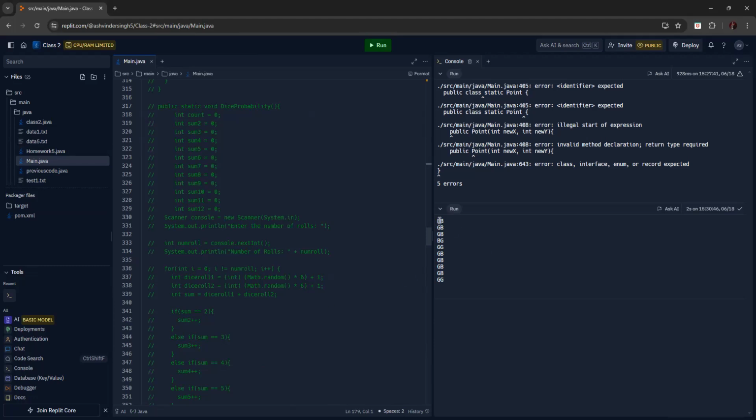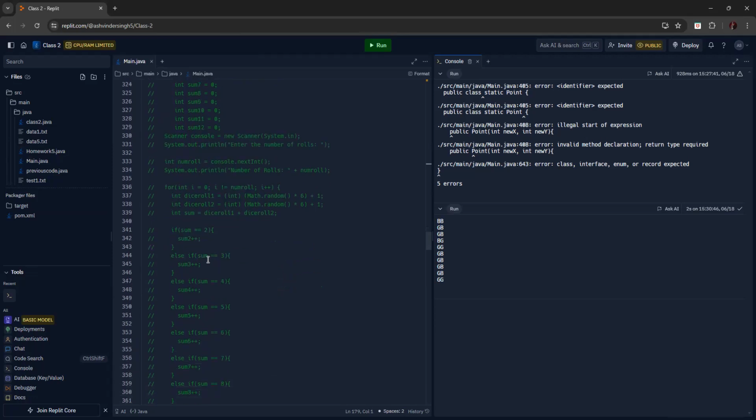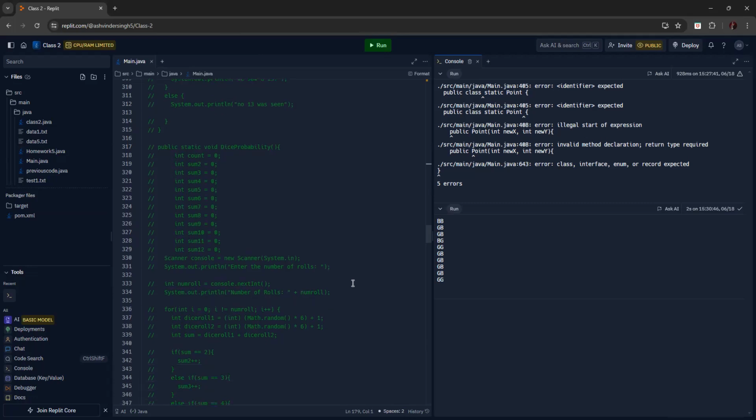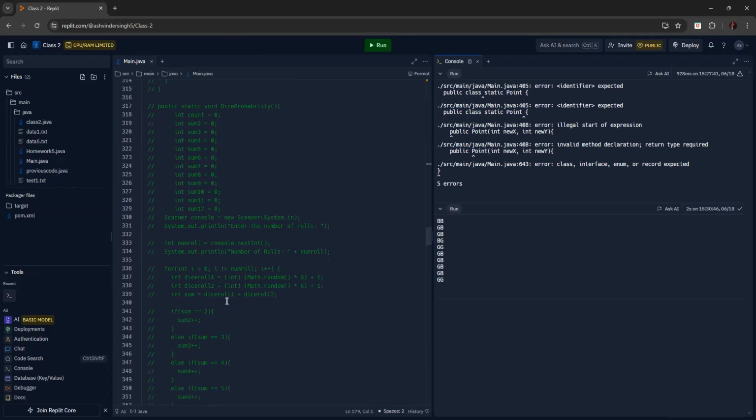So it means I need to be able to distinguish each line separately. Yes. But just bear in mind, like I told you, there are only 4 different choices: boy and boy, girl and boy, boy and girl, and girl and girl. So it's only 4. Your counters should be either 3 or 4 counters only. Here you have sum 2 until sum 12. It's a lot of counters. Yeah.